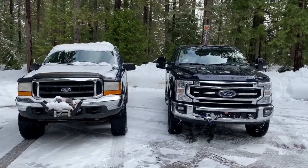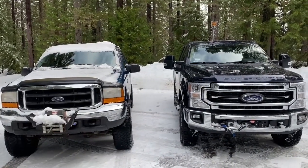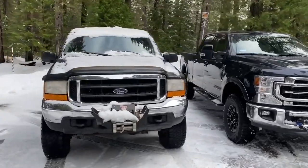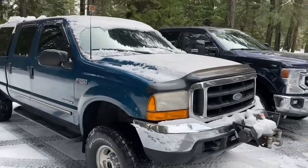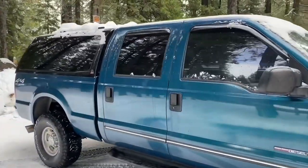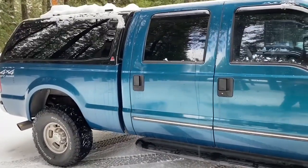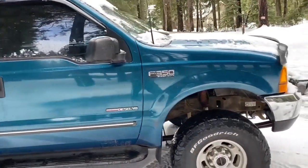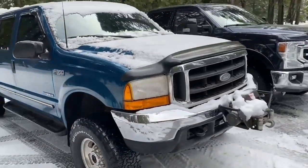Lariat, Super Duty, Crew Cab, regular bed, Tremor package. And a 2000 F350 Crew Cab XLT with the 4x4 off-road package, which I believe includes skid plates and limited slip differential. I bought this truck new in 2000. Currently has 160,000 miles on it.